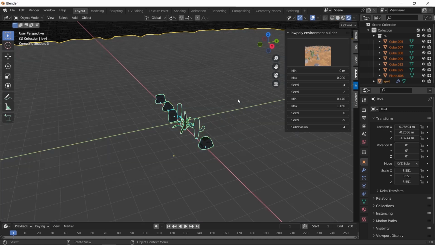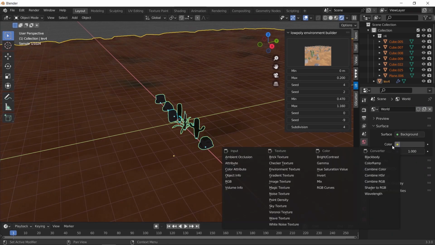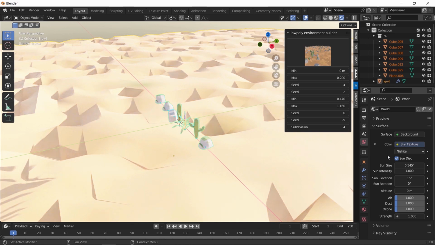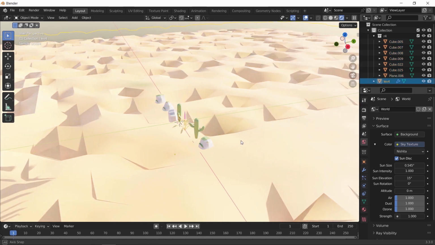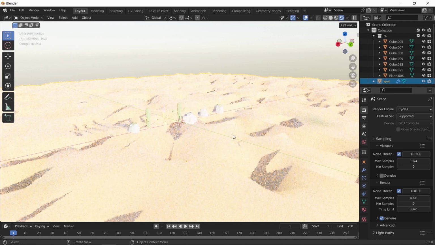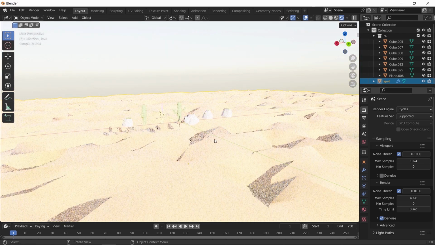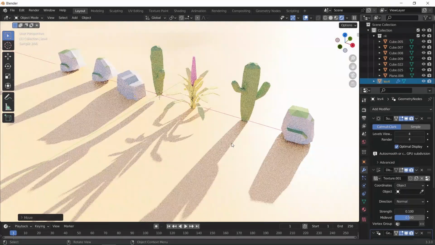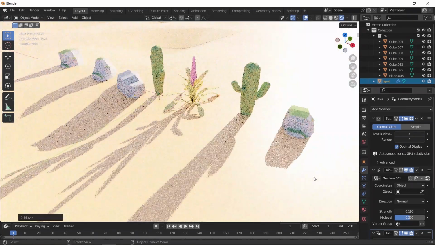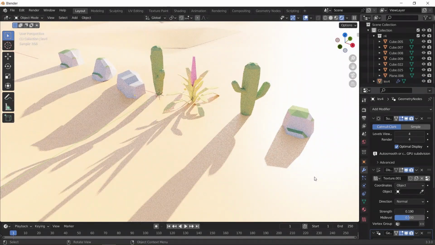Now the last add-on we have in this video can help you work with this environment, but let us see this first before we jump into that. The assets are quite beautiful and, being low poly, I think it adds more charm. And as we said, if you are a beginner and want to learn this kind of thing, it's really a good start for you, so just keep it in mind.